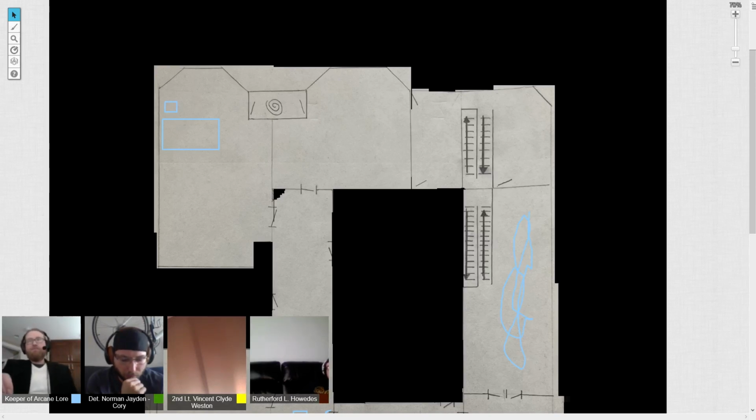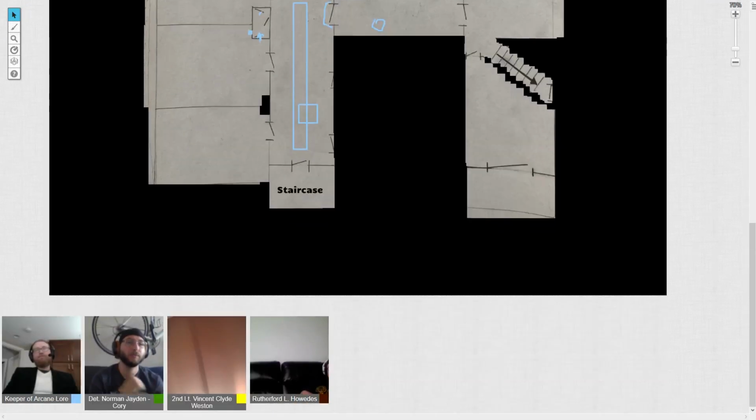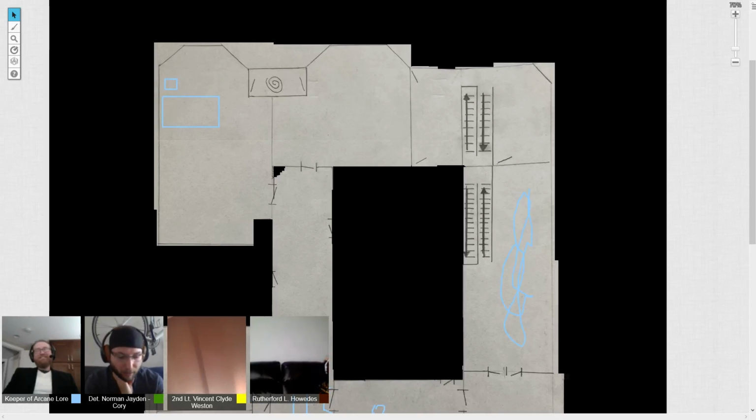Okay. I mean, how much are we expecting to find on the third floor right now other than secret ways to get to the second floor? I'm not seeing much reason to continue up here. We'd probably be best off going through the blood room and pursuing a way down to the first floor. I think the elevator. Yeah, I think we've exhausted everything that we should or need to, unless there's some juicy little tidbits that the keeper is keeping from us, and we should try the elevator that will lower us to our deaths.